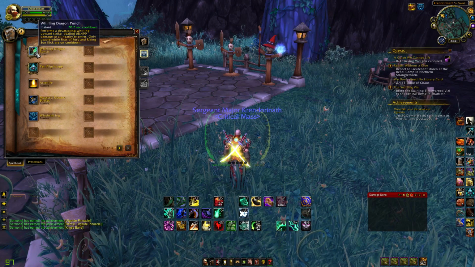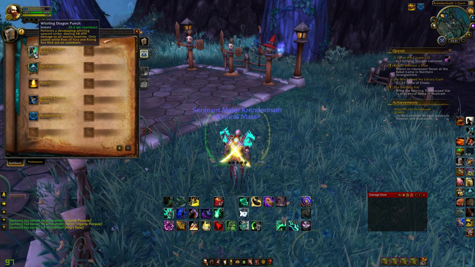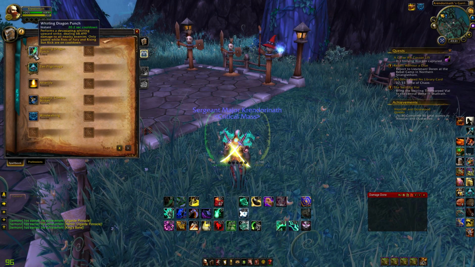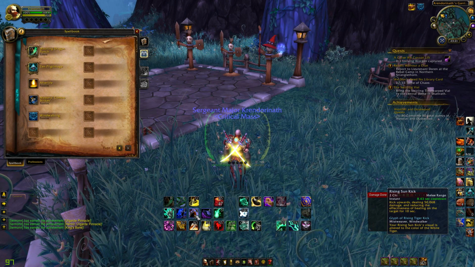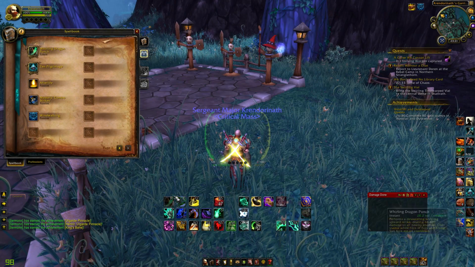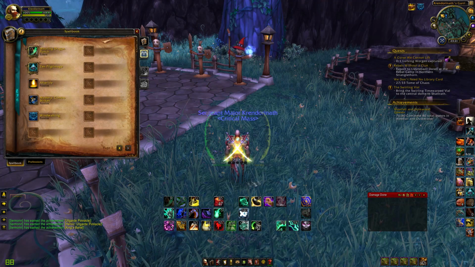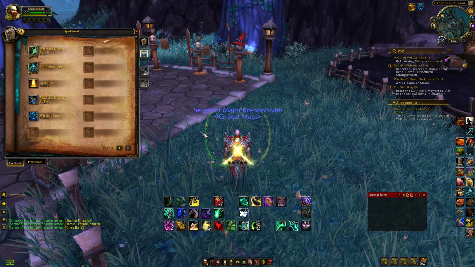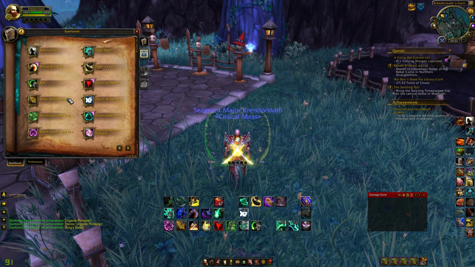So Whirling Dragon Punch is going to do massive damage to both a single target and any AoE targets that are around it. But there's a catch to it. Both your Rising Sun Kick and your Fist of Fury need to be on cooldown in order for you to use it. So it's pretty similar to Spinning Dragon Kick or whatever it was back from before the pre-patch, excuse me. Now, the final thing... Actually, no, there's two other things I want to talk about.